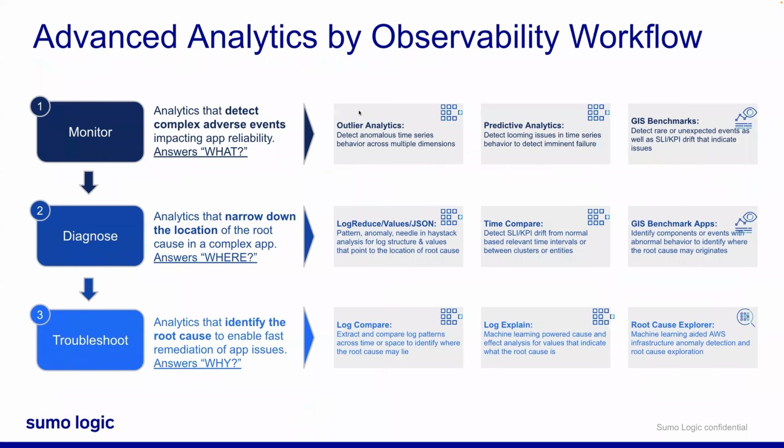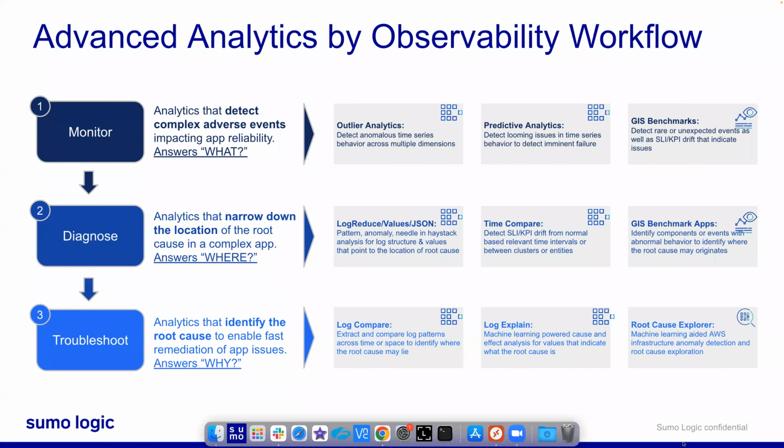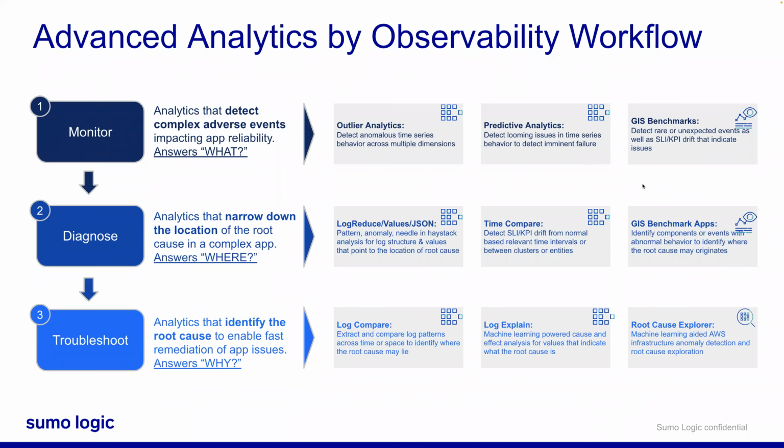All right, now I mentioned advanced analytics earlier. In Sumo Logic, we offer advanced analytics. Once again, this is utilizing the monitor, diagnose, troubleshoot theory, if you will. And we see here a variety of different analytics that can be utilized. The one we're going to be using today is on the bottom right of this screen, under troubleshooting, which is the Root Cause Explorer. Outlier is a great feature. We have prediction. We're just not covering that today because we only have so much time. So Root Cause Explorer is where we're going to focus on our exercise in just about 5 minutes.